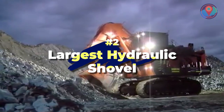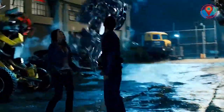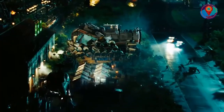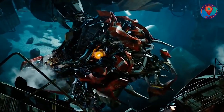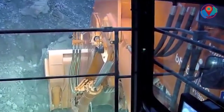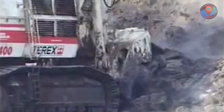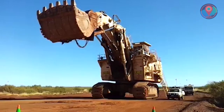Number 2: Largest Hydraulic Shovel. You wouldn't be blamed for mistaking this beast for a Transformers character, because it sure looks otherworldly. Make way for the Bucyrus RH-400 Excavator — the gigantic hydraulic shovel that was the inspiration behind the Decepticon Demolisher in the 2009 movie Transformers 2: Revenge of the Fallen. It may have had only a cameo on the silver screen, but the RH-400 is a certified superstar when it comes to excavations. The three-story-high giant can excavate 9,000 tons of earth in just one hour on one of the harshest terrains on earth — the Alberta oil sands in Canada. Its giant bucket can hold up to 94 tons or 57 cubic yards.